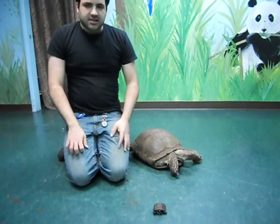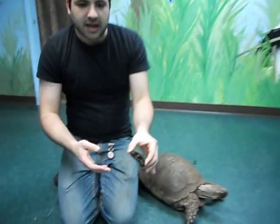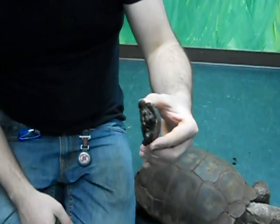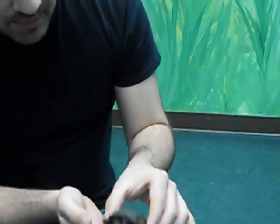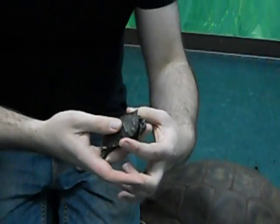And when they first hatch, they're very fragile. They do have a shell. They're born with the shell. It's part of their body. It's part of their skeleton. They cannot remove it. But even though it's used for protection, when they're little, it's quite soft. In fact, his plastron on the bottom of his shell is still a little bit soft when I touch it ever so gently. The top of it is called a carapace.